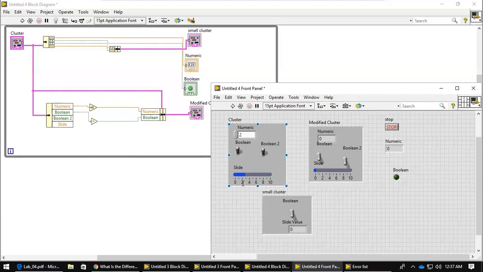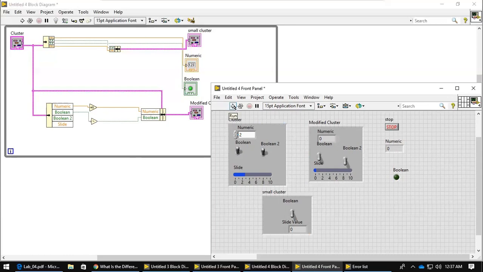It's about 3. Yeah, and then I expect to see 2 here, and the Boolean is connected to this. So this is supposed to be on. So this is what I expect to see.